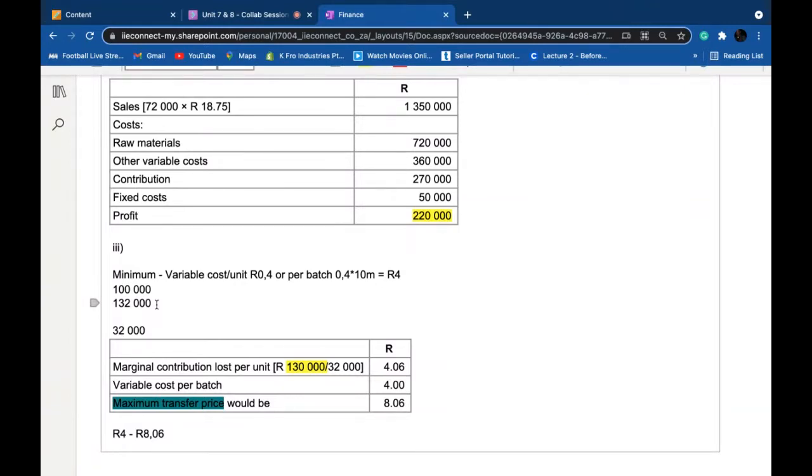So in terms of part 3, what they're actually giving us as the answer there, they're saying the use of market price may give rise to problems as Ludo is not motivated to reduce its selling price to increase volume. Its profits decline by 130,000 if it does so. In contrast, the profit of Moot increased by 192,000. Hence, the profits of the group as a whole increased by 62,000 in this scenario. Despite this, the transfer price does not achieve goal congruency in both subsidiaries.